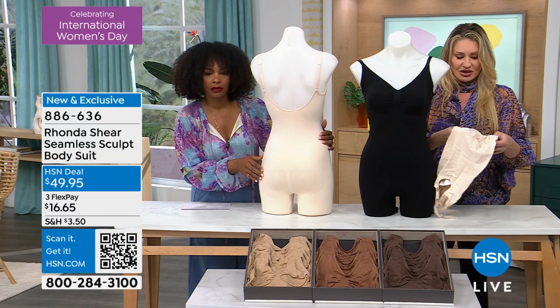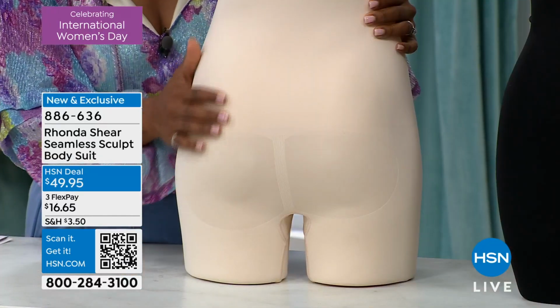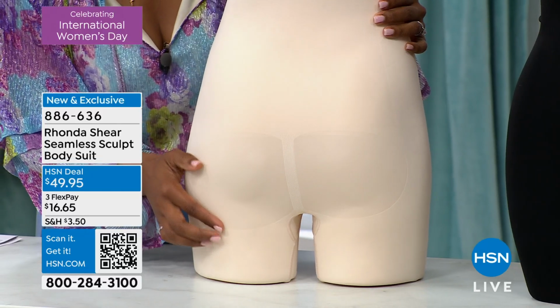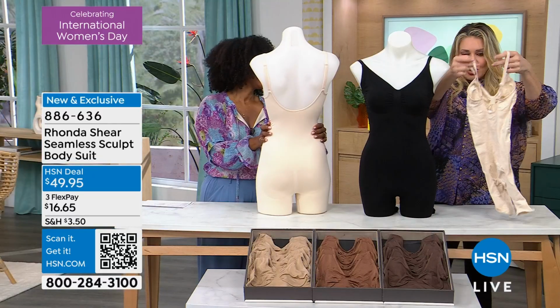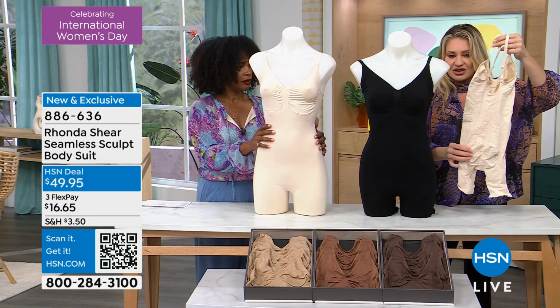And so when you have this, I'm going to show you. I know when you get it home, it's going to look like, how in the world would I get into this? But it really is going to be easy. See how this is? It gives you all that little space, the space for your tush. There's actually space there that's going to give you that little molded part there.